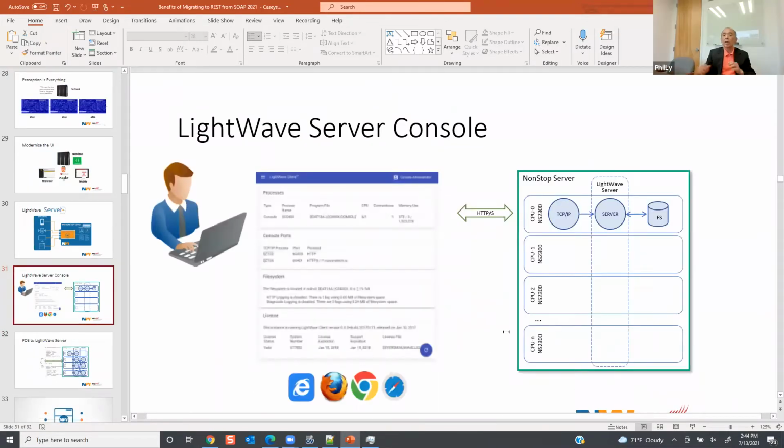Yes. So that's a good segue as far as something easier. One of the key things is the LightWave Server console. So we start talking about LightWave Server.